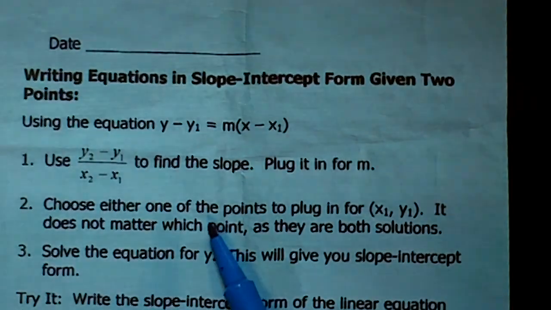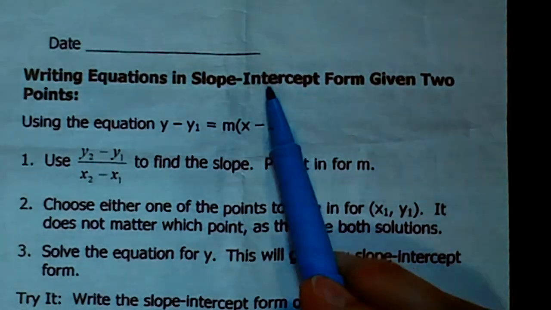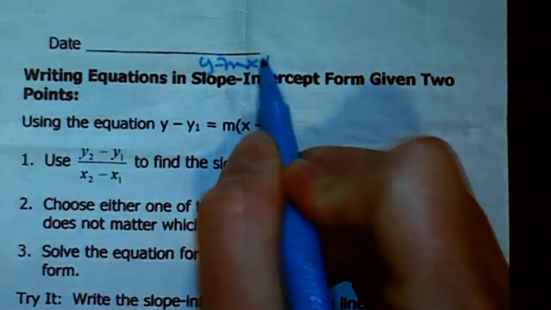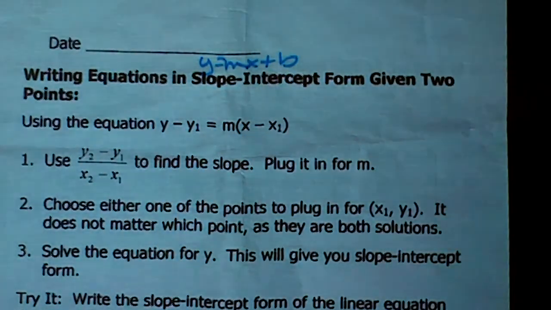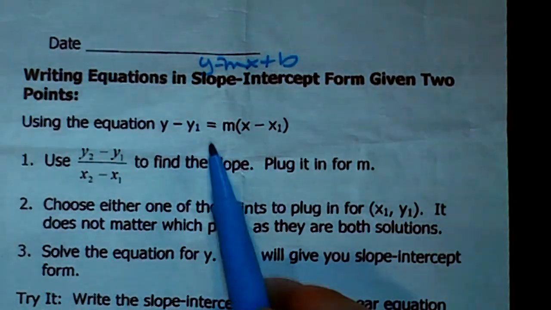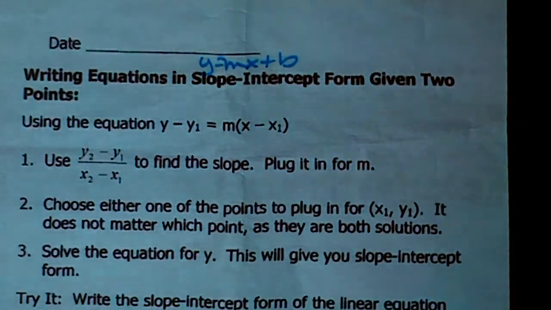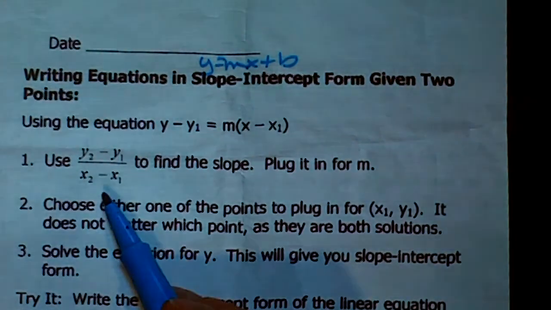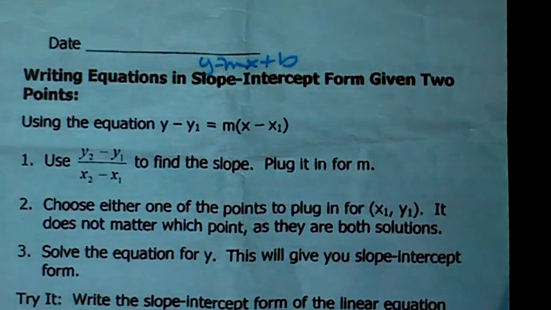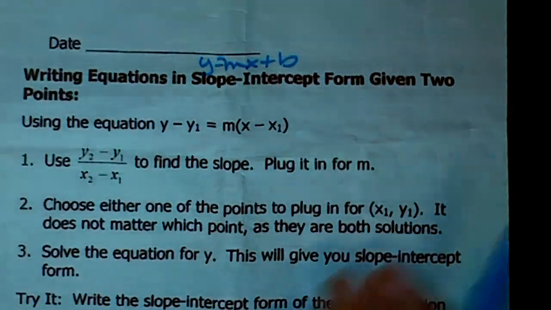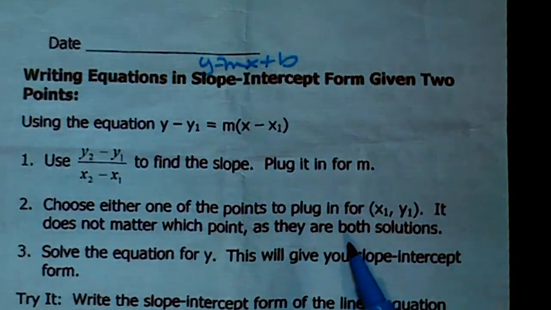So if your ultimate goal is to write an equation in slope-intercept, and slope-intercept again, that's y equals mx plus b. If you want to write it in slope-intercept form and you're only given 2 points, you can use your point-slope form to help you. And here's how. So first thing, you're given the 2 points, you're going to use y2 minus y1 over x2 minus x1 and find the slope. That goes in for m. Then you have 2 points, right? I know for point slope you only need 1 point, so just choose one of those points, plug it in. So now we'll have the slope and a point, and we'll just rearrange that equation into y equals mx plus b. That'll allow us to find our y-intercept.